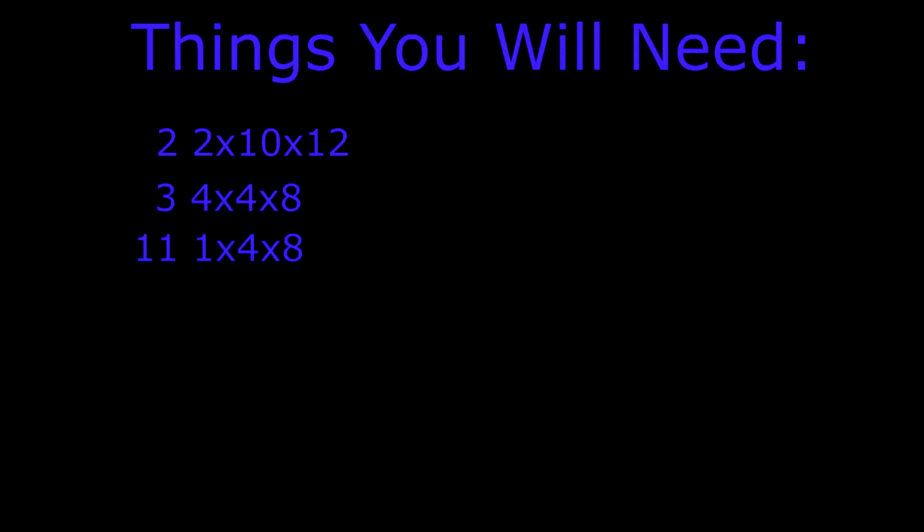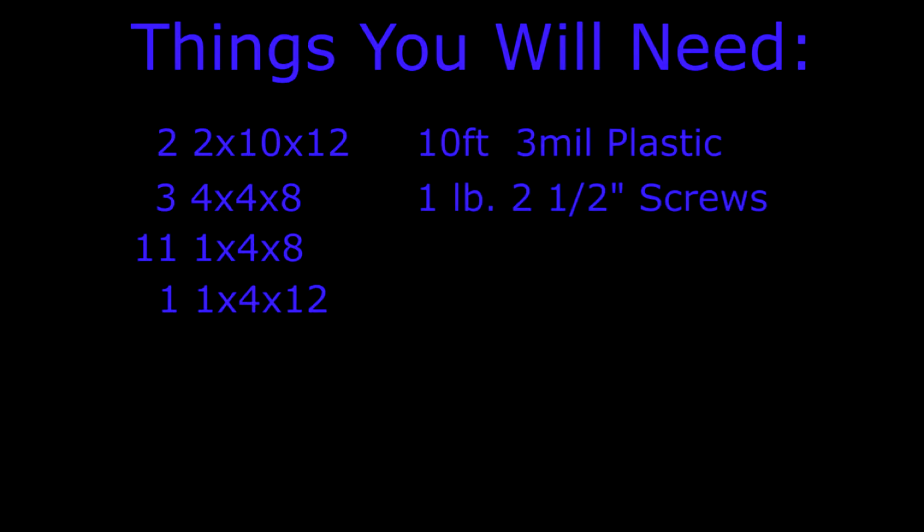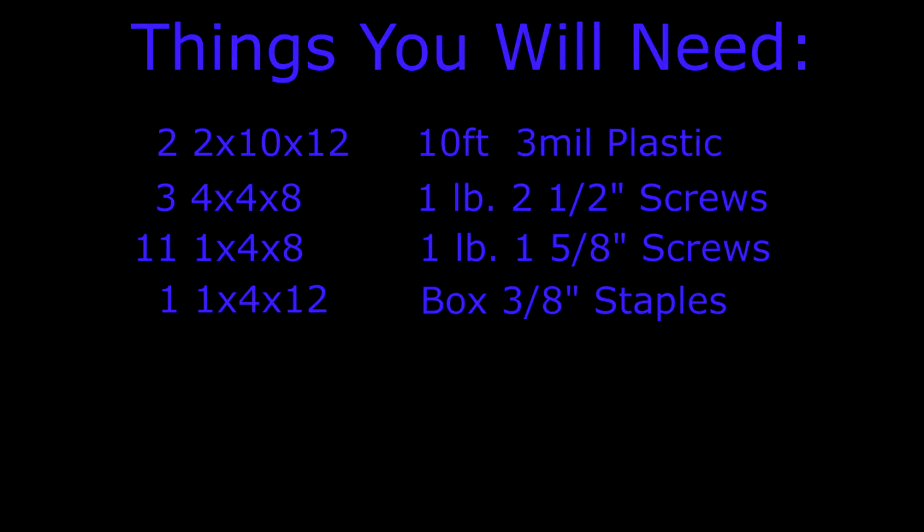Alright, the things you'll need for this project are 2 2x10 by 12s, 3 4x4 by 8s, 11 1x4 by 8s, 1 1x4 by 12. Now I did it this way for a total of 25 4-foot boards. It was a little bit cheaper for me to do it as 11 8s and 1 12. If it's cheaper for you to do it another way, you just need a total of 25 4-foot sections. Also, you'll need 10 feet of a 3mm plastic, 1 pound of 2.5-inch screws, 1 pound of 1 5/8-inch screws, and a box of 3/8-inch staples.